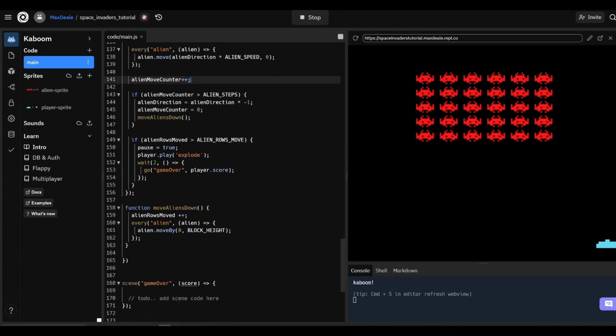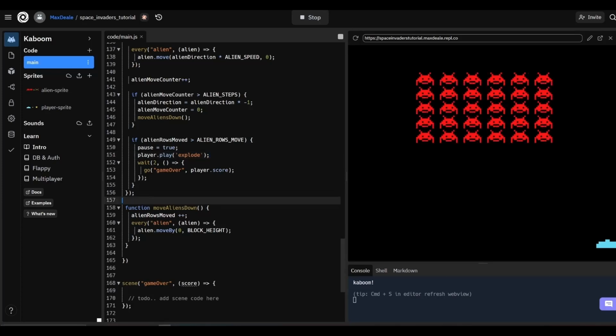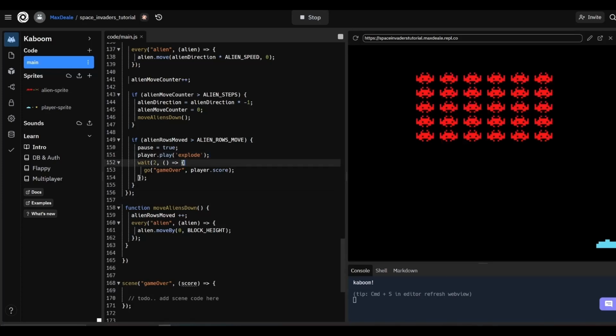If you look over here, if we reach the maximum number that we want the aliens to move, if the aliens do reach that point, the bottom of the screen, what we want to do is then pretty much end our game. So the reason for that is the aliens have reached the end point of the screen and the game will be over if this is the case.